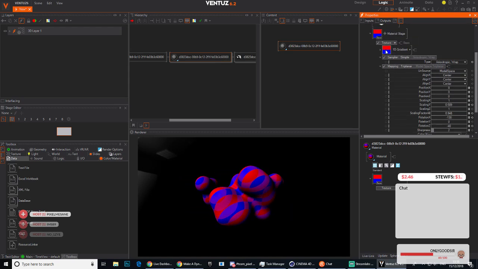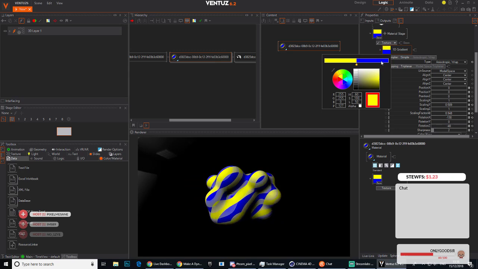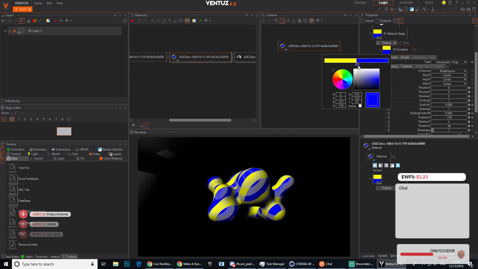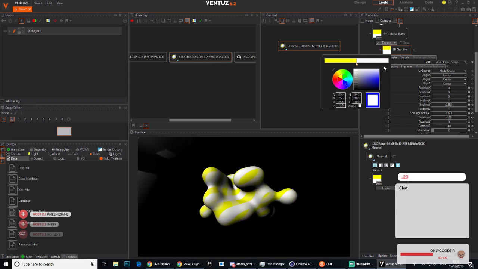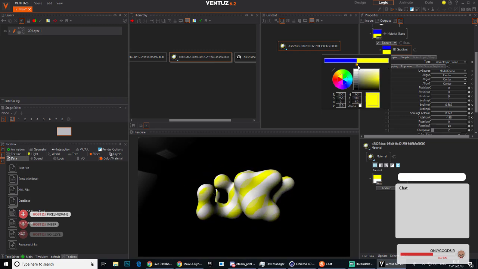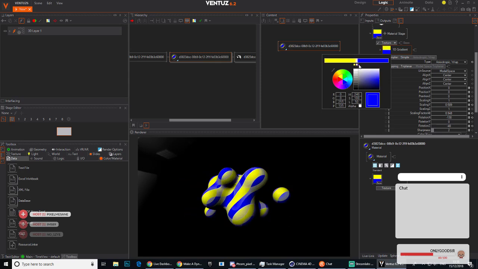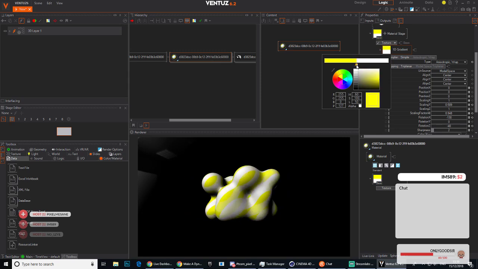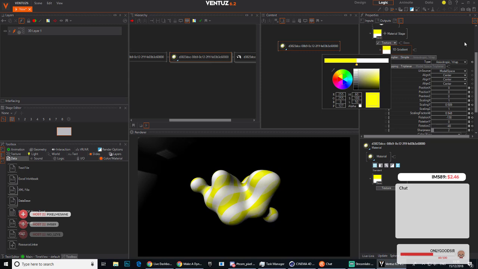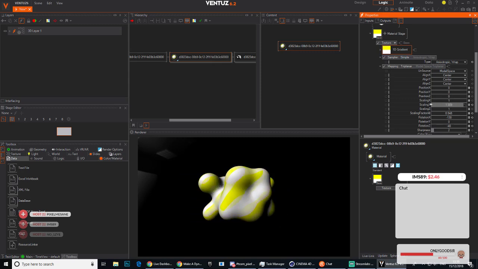And what else we can do is change this. You can edit the gradient color. So we change that red to a yellow, and then the blue, if I can get the blue to a white. There we go. I believe I have a blue here as well. I need to delete that one. Delete that blue. There we go. And then you can change the scaling on that Y.